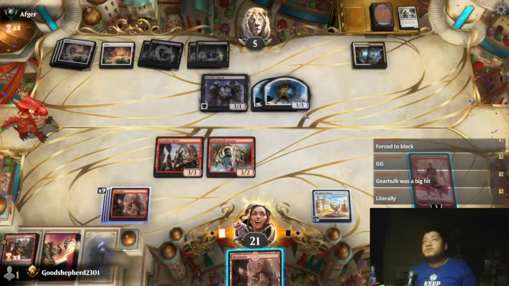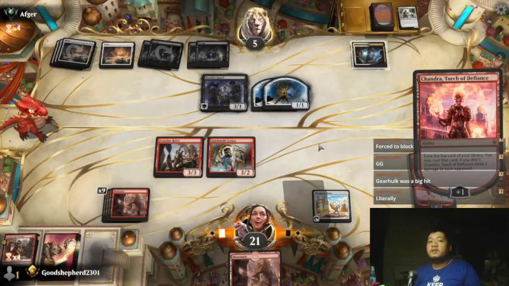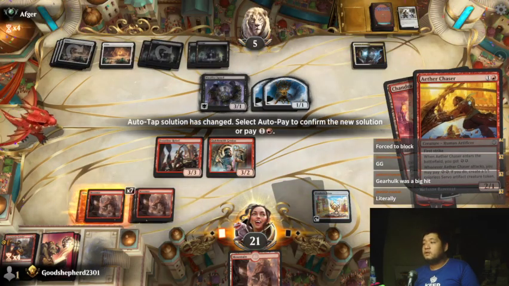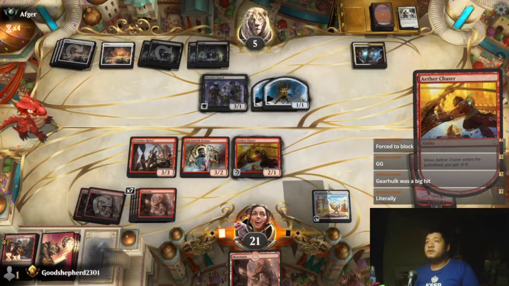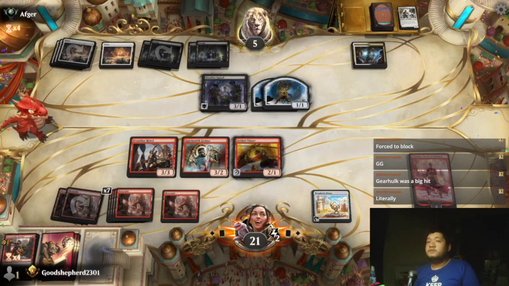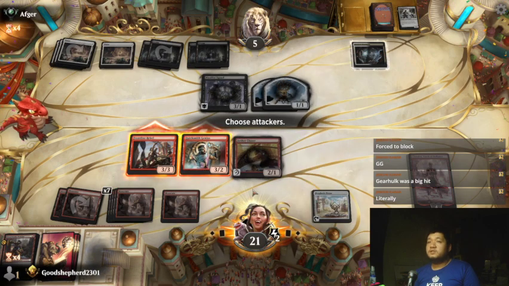Okay, hit the mountain, which we didn't need, so we're going to exile the top part of our library, see if we hit... Oh, this is gonna hurt. We'll take that. Now, the first strike helps us quite a bit also. So I'm forced to swing with the Rebel. I might as well swing with the Quicksmith Genius as well.